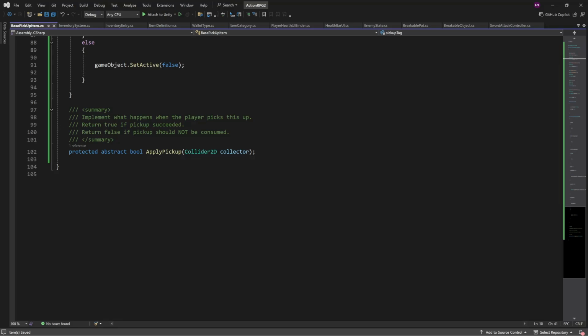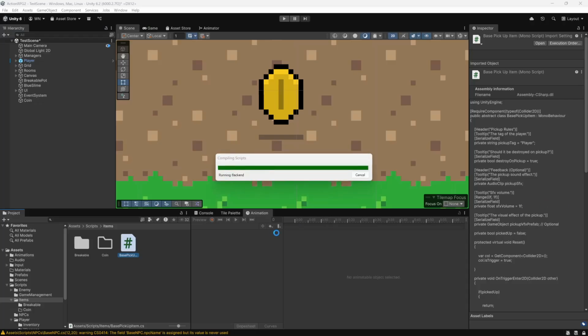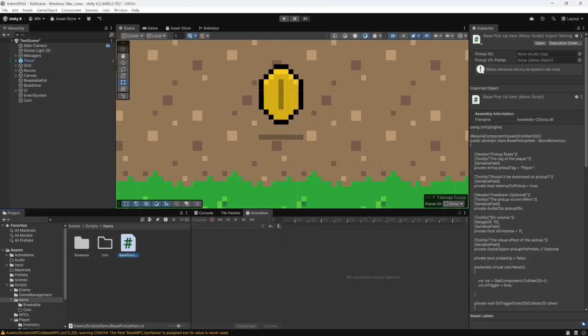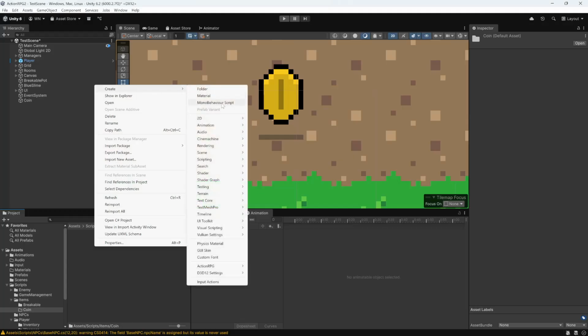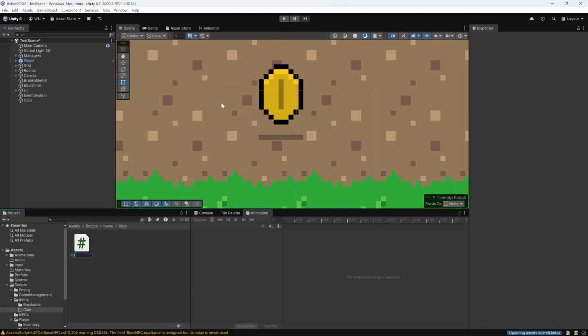So once we have the base pickup down, let Unity do its thing here. We can go into the coin here, right click, create MonoBehaviour script, and now we can do CoinPickup.